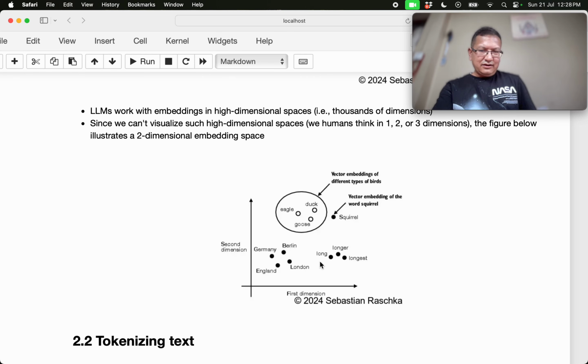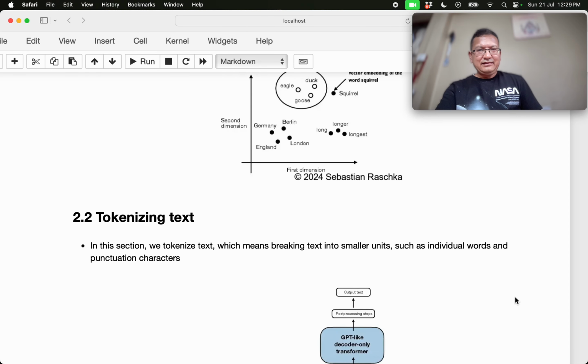Likewise, long, longer, longest are very similar words, derived from the same word long, so they are together. Likewise, Germany, Berlin, London, England are places, so they are together in the vector space.